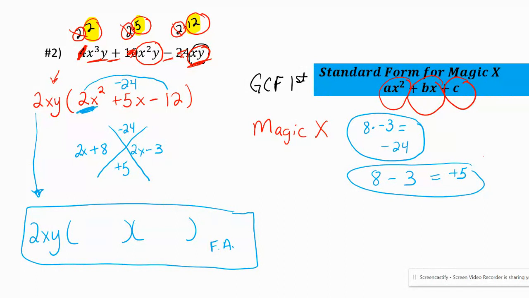And then I have to divide out. So this is the side I'm dividing by the 2 that I multiplied in at the beginning. And this answer comes down. So this would be x plus 4. This answer comes down. This would be 2x minus 3. And that's your final answer.